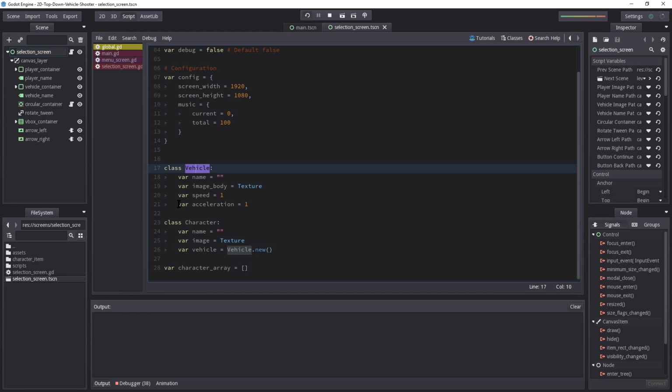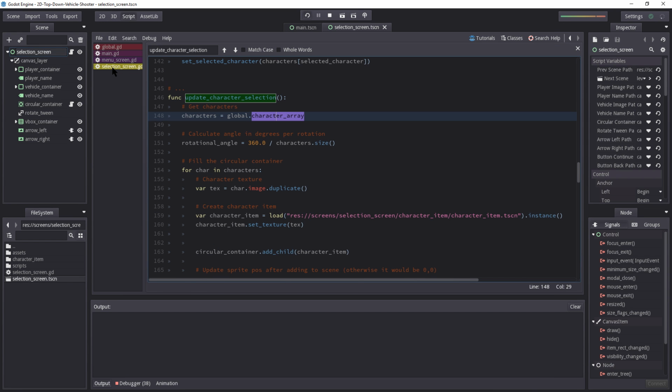We have two global classes, which is the vehicle and the character. And we're storing the character and the vehicle inside the character array as a single character. So basically, we are storing characters in here, and each character has created a vehicle which stores this data. So that shouldn't be a problem.